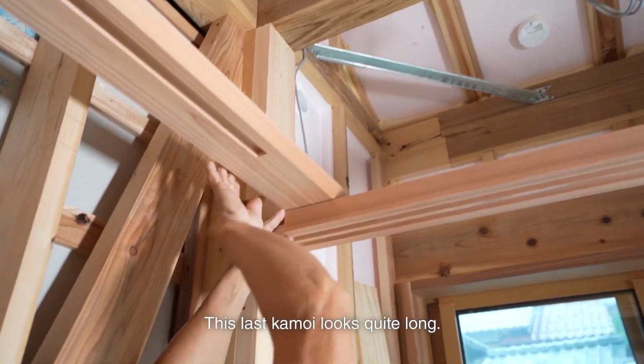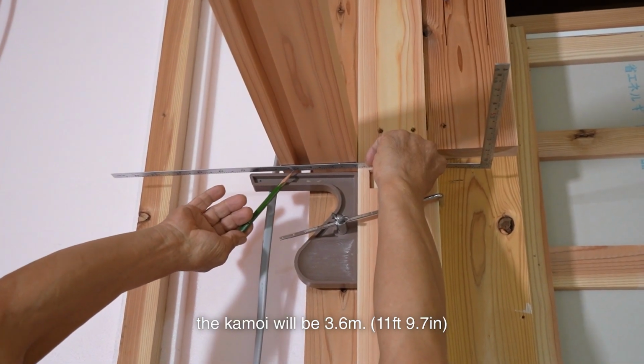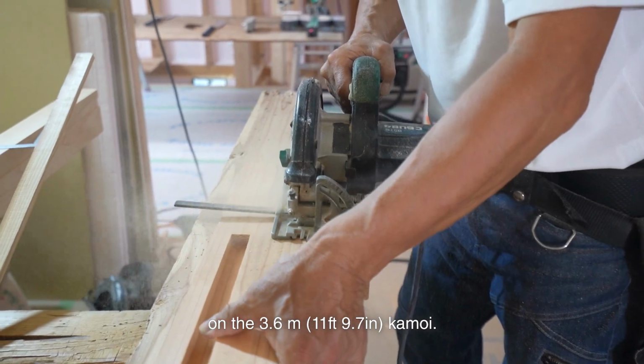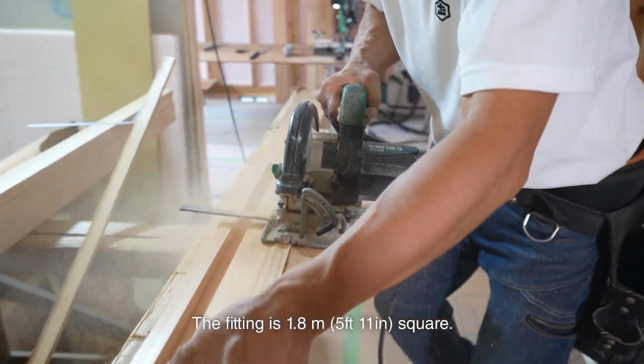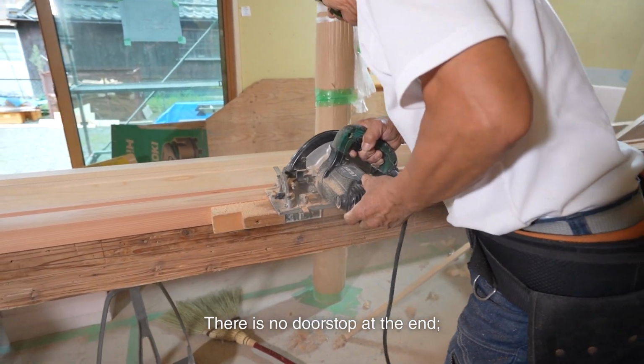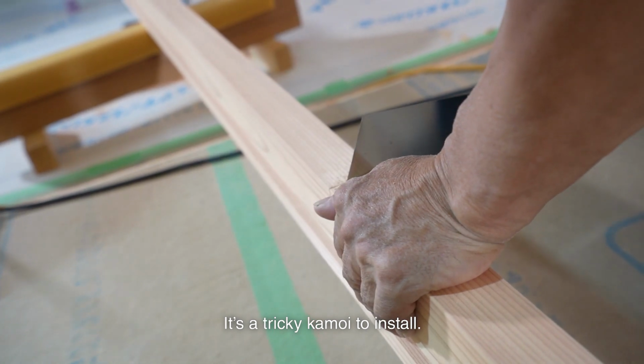This last Kamoi looks quite long. As this room is 6 tatami mat sizes, the Kamoi will be 3.6 meters. There is only one groove on the 3.6 meter Kamoi. The fitting is 1.8 meters square. The 1.8 meter square fitting will be opened and closed. There is no doorstop at the end. It will stop at the groove. It's a tricky Kamoi to install.